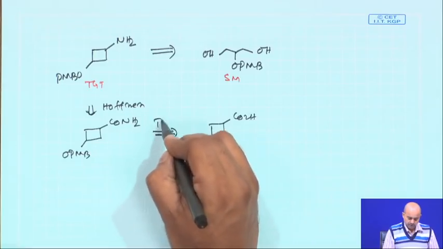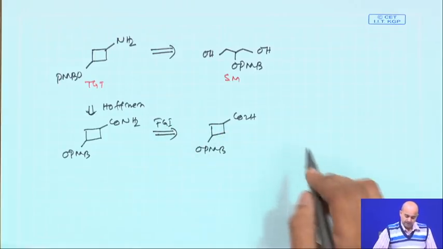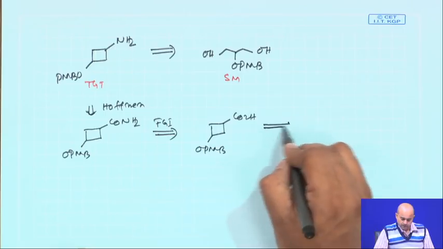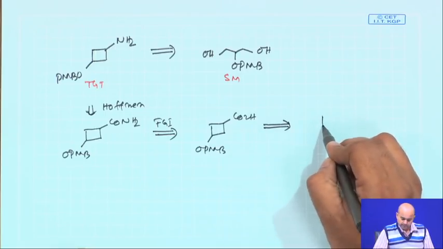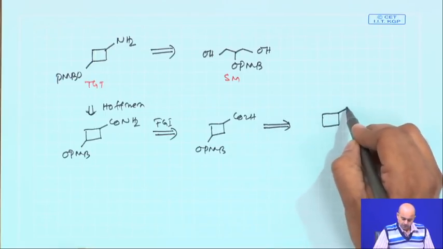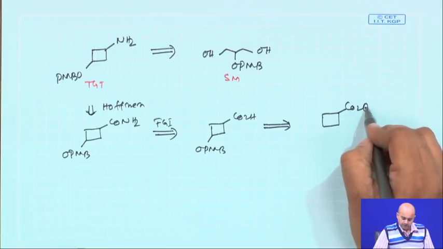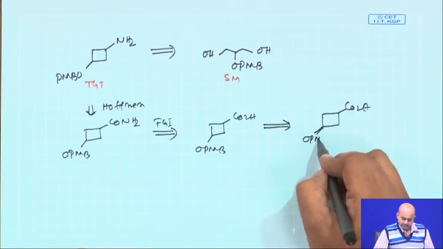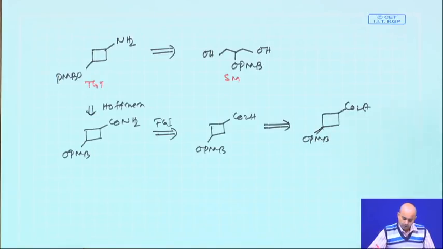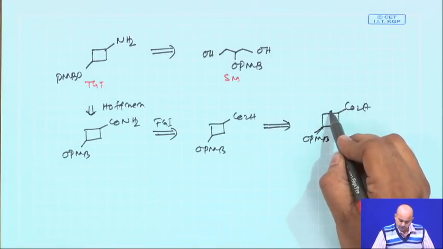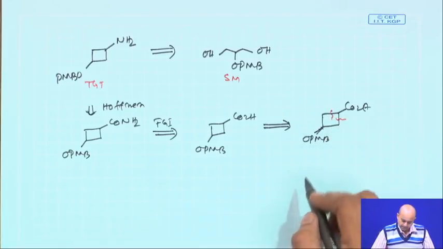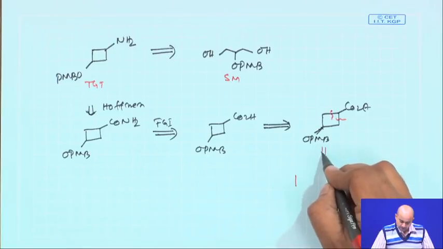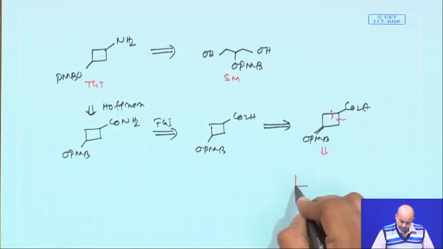This is also now a very well known FGI. Now, with this FGI we try to correlate how the starting material will be created from a corresponding carboxylic ethyl ester, OPMB. Now, what will we do? We will cut here, and then we will do a disconnection, which is the main disconnection.